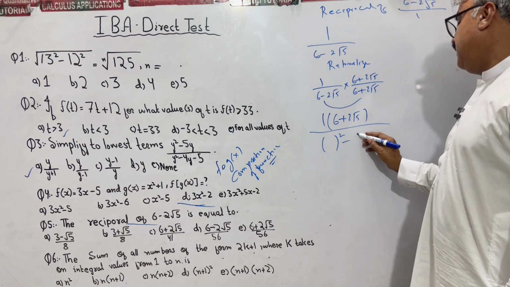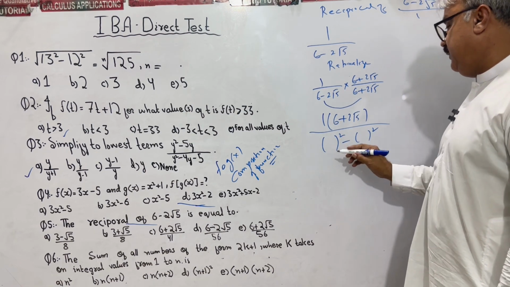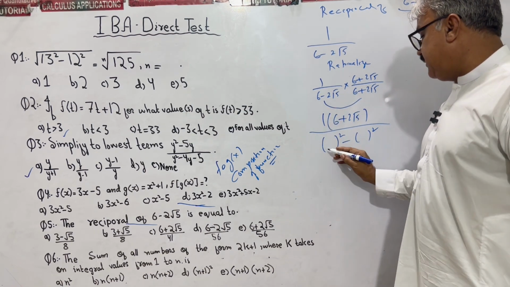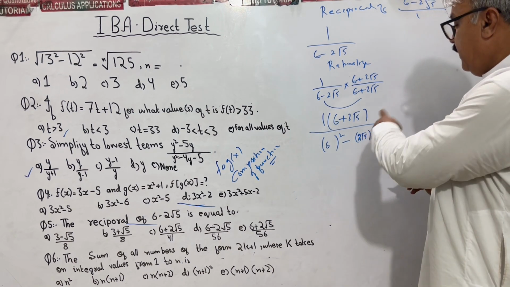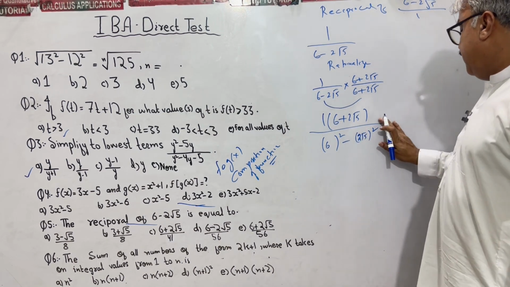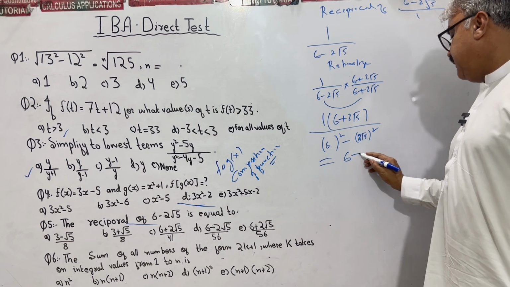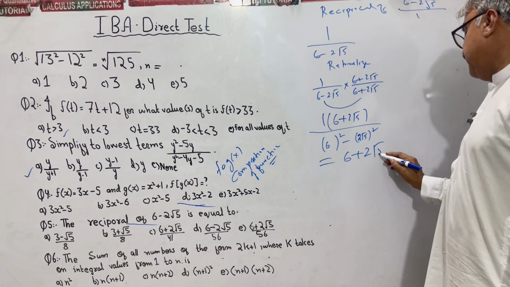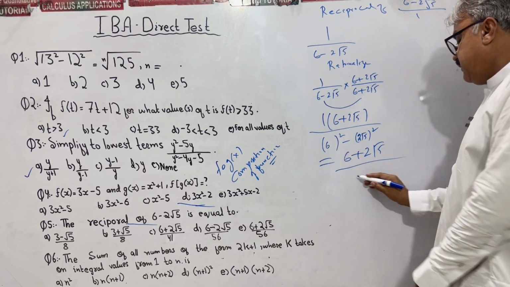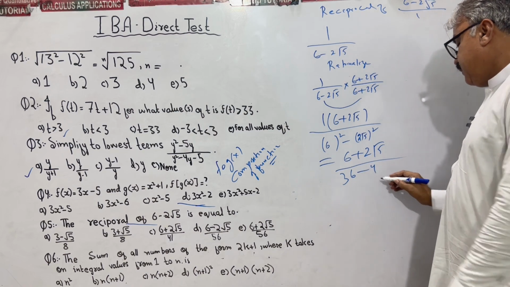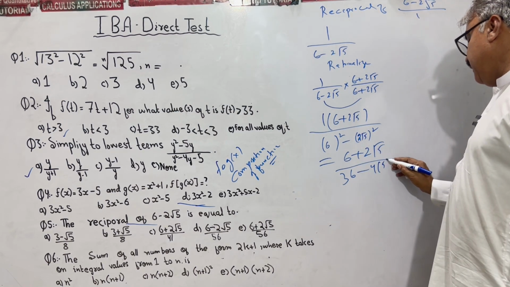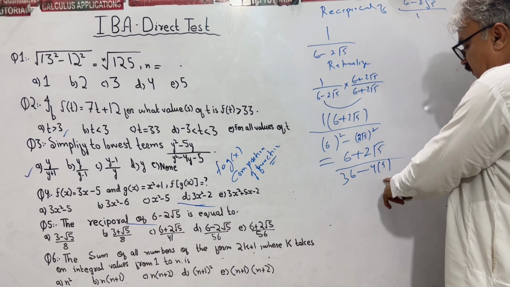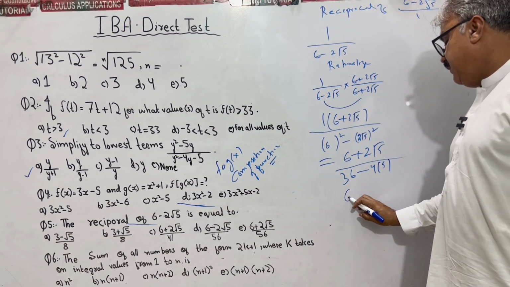Here the situation is the difference of 2 squares, a minus b times a plus b, which is a square minus b square. Here a is 6 and b is 2 times root 5. 1 times multiplication results in nothing, no change: 6 plus 2 times root 5. Square of 6 is 36. Square of 2 is 4. Square of root 5 is only 5. 4 times 5 is 20. Numerator same.